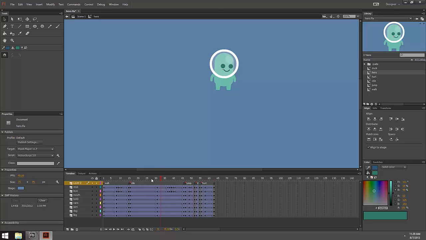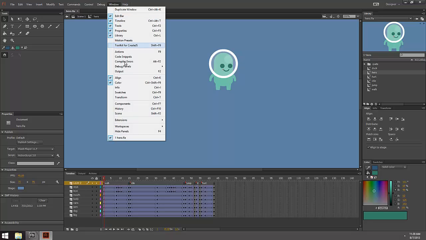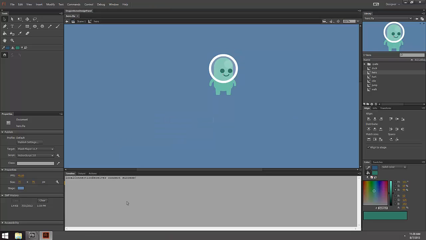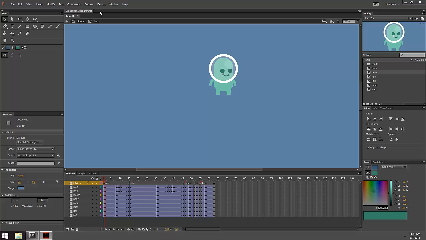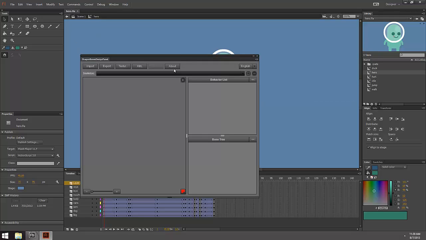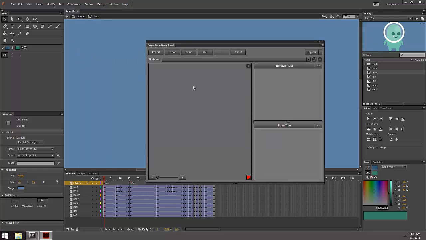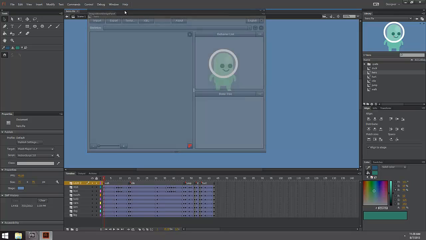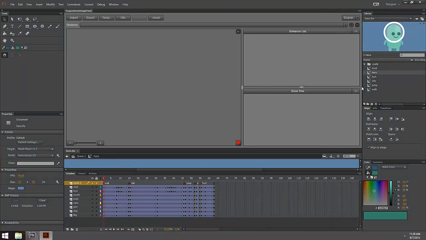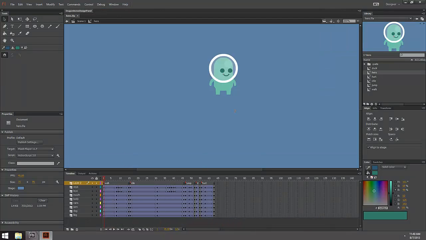I'm going to save this, and so I'm going to go to Window, Extensions, and then there's my Dragonbones panel. Now I have mine already set up in my workflow, maybe right here. So here's what it looks like. I'm just going to drag it in here to work with. Okay, shrink it down.